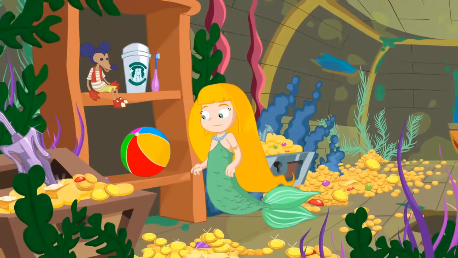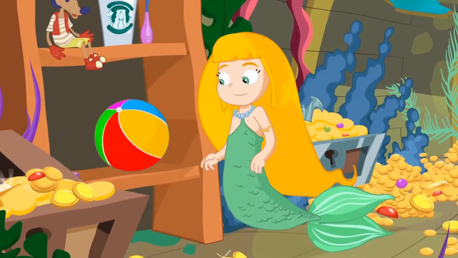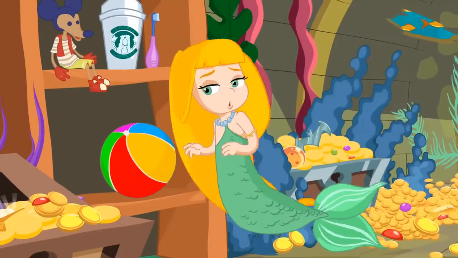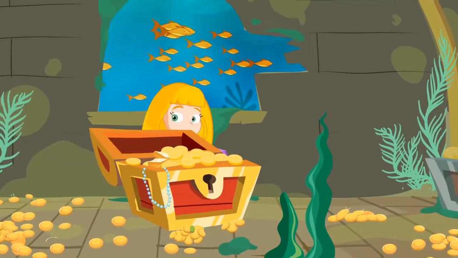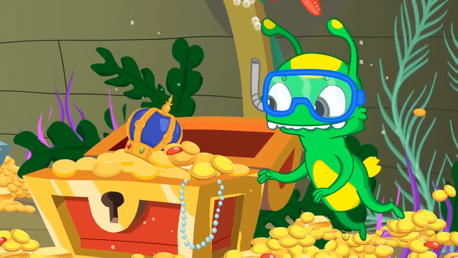Look, children, there she is, the little mermaid. And she keeps her own treasures. Yes, Phoebe, that's our ball. But she's not giving it back to us. For her, that ball is a treasure. What if she keeps it and gives us these luxury collars in return?